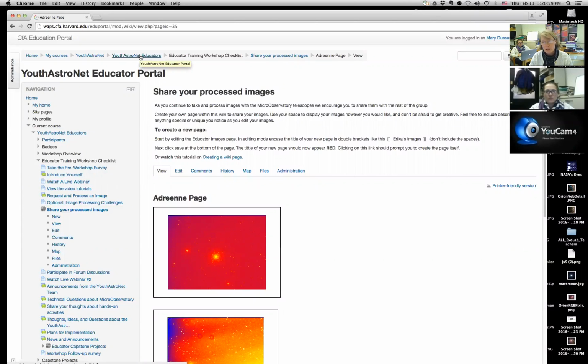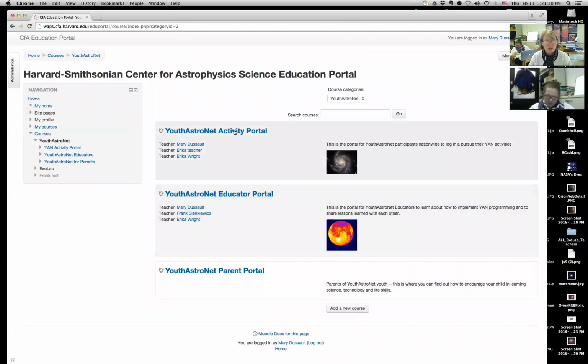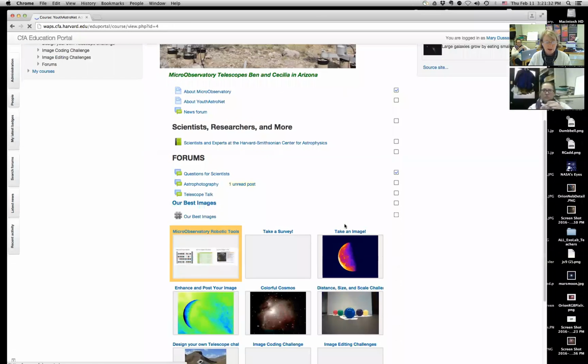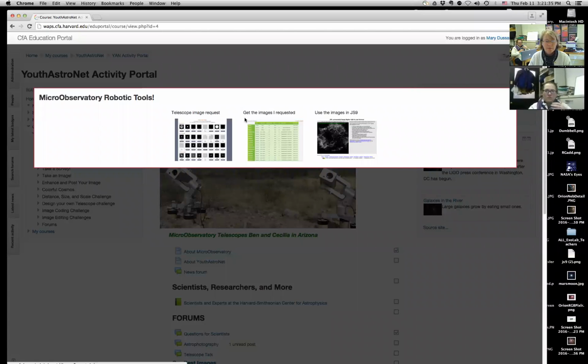We have actually been working this week. Aladdin, the programmer for the website, has been modifying JS9 so that you can do these RGB images right there. So I'm going to show you that process and do the same images in Pixlr, show you those 2 processes and then upload them into a wiki. So I'm going to go to my images in the activity portal and find a 3 color image.